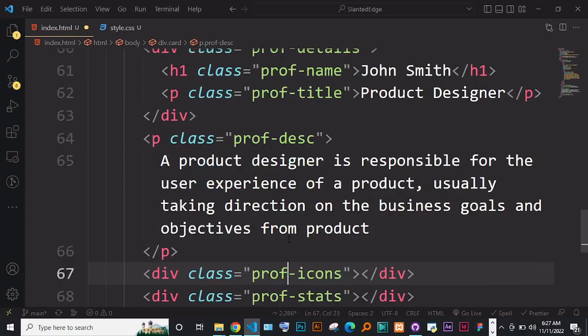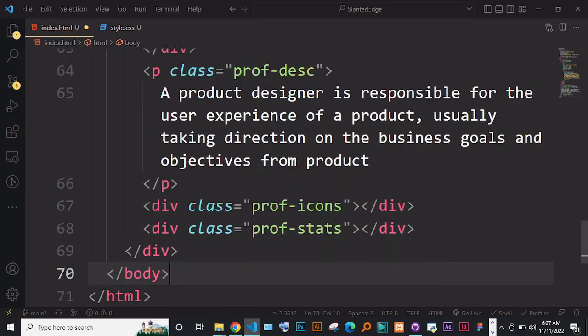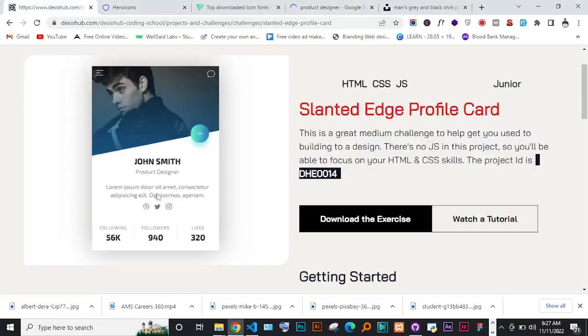Product designer is good for the taking experience, user taking direction, representation, blah blah blah. Okay, so then we have these icons. So let's look at the icons. The first one is this one for, this is what this is for.